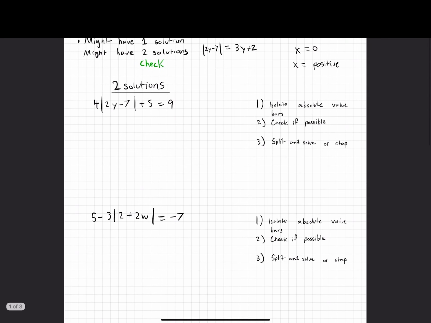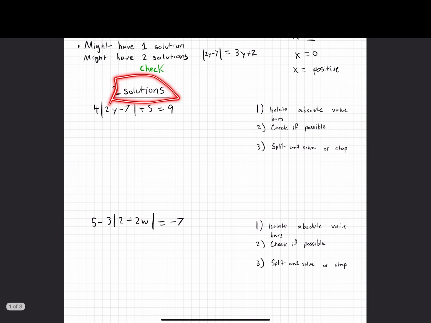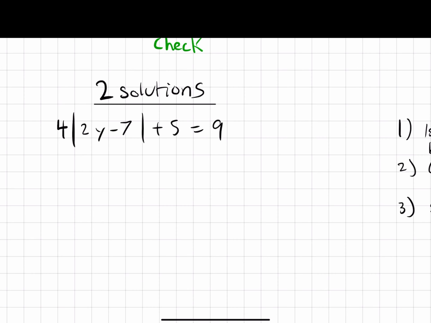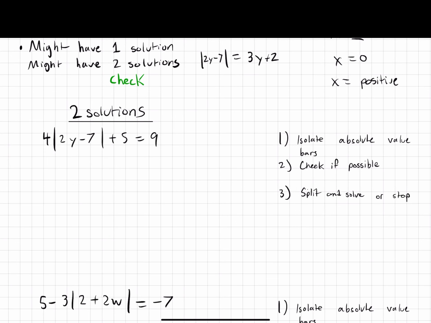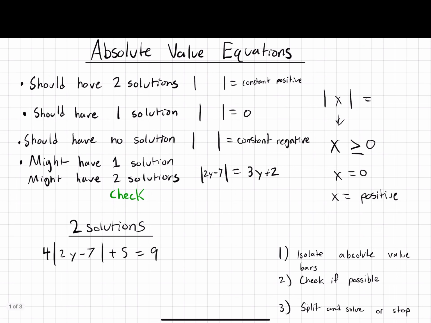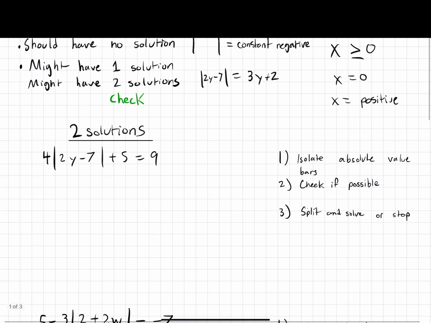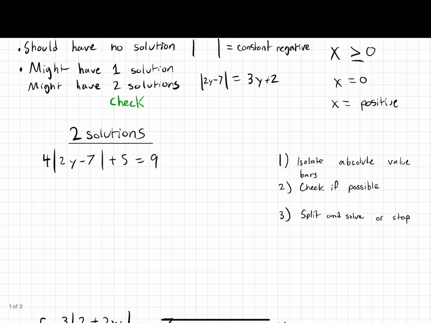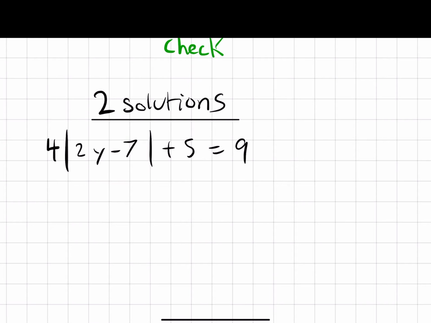But let's go through the basics. Let's see, we have 2 solutions. Do we know for sure we should have 2 solutions? Well, because I put in this section, but you don't actually know if you're in case 1, case 2, case 3, or case 4 until you've done step 1 of our checklist. Step 1 is always isolate the absolute value bars. Step 2 will be check if possible after I've isolated. So looking at this right now, I wouldn't be able to bet my life on it if I only glanced at this for 1 second, that this has 2 solutions.